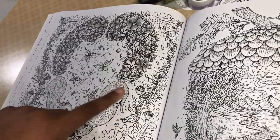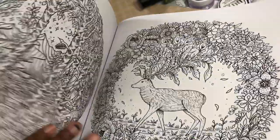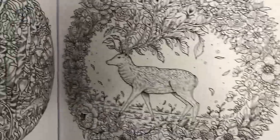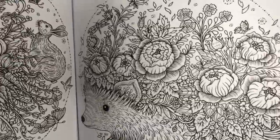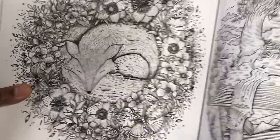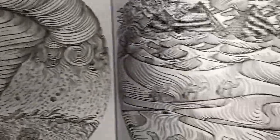Oh my goodness, I can't remember who I saw coloring this one but it was gorgeous. And then these little squirrels — okay, this just tells you the kind of stuff that goes through my brain. Why does that make it look like he's got mushrooms coming out of his butt? He's pooping mushrooms and flowers — shrooms and flowers! Sorry for those who don't like bathroom humor, but that's what it looked like. If you did something else it would look like an ice cream cone.